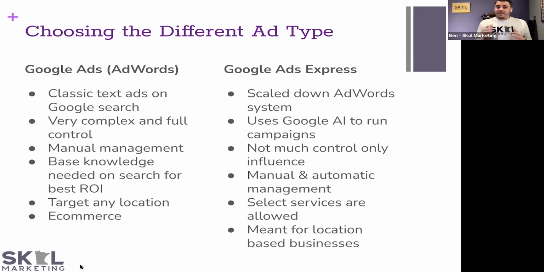But these other ones may be very applicable to your business, your different campaigns, and what you potentially want to run as well. So the first one is, these are the classic text ads you see on Google search. Again, this is what we're going to be talking about more so today.